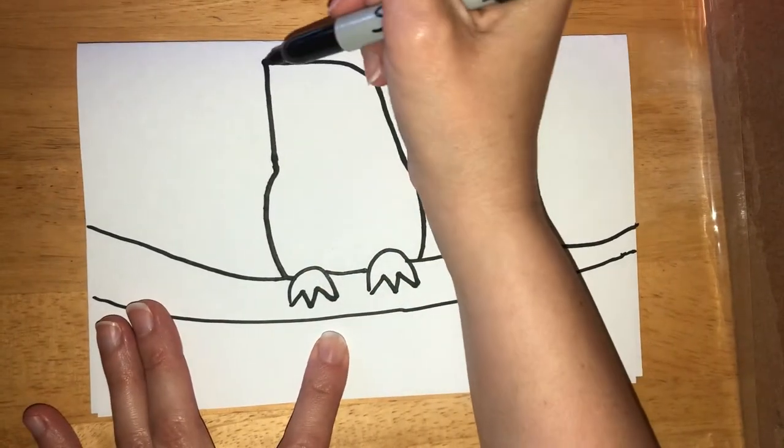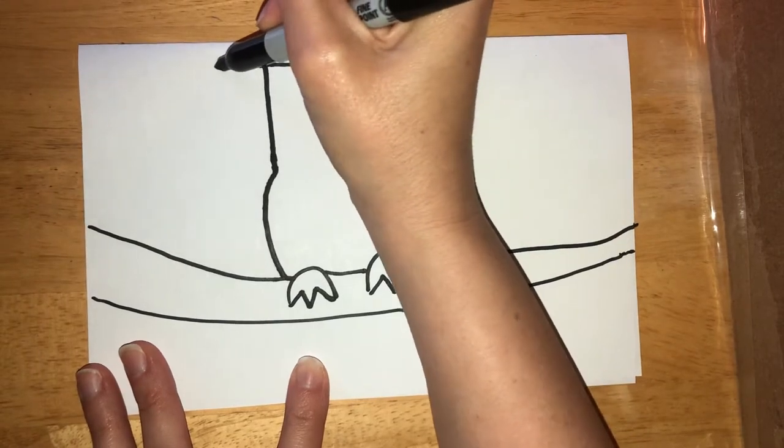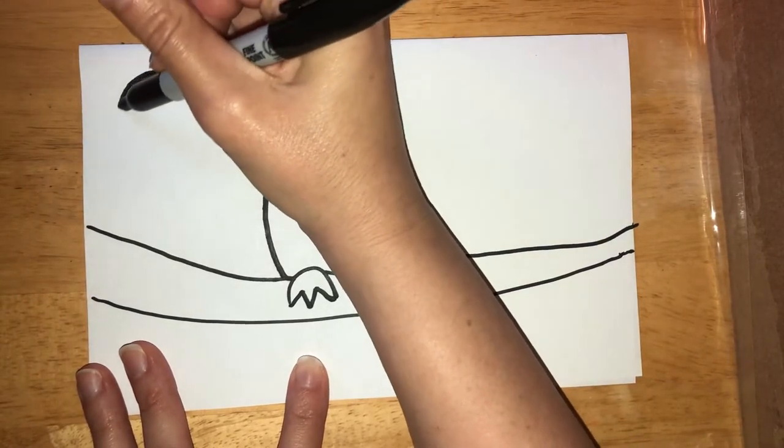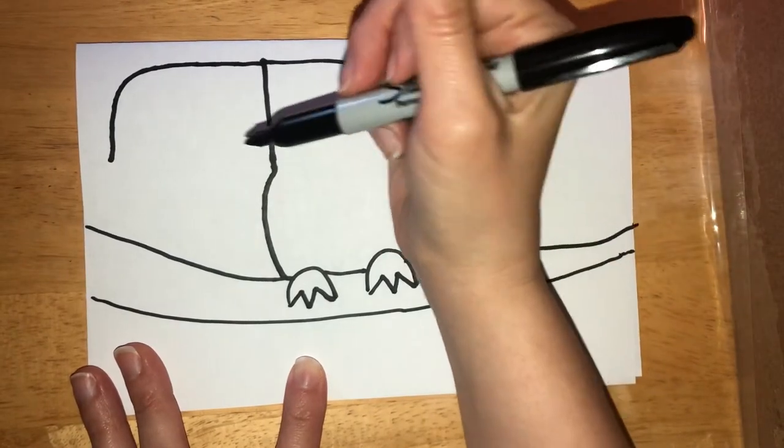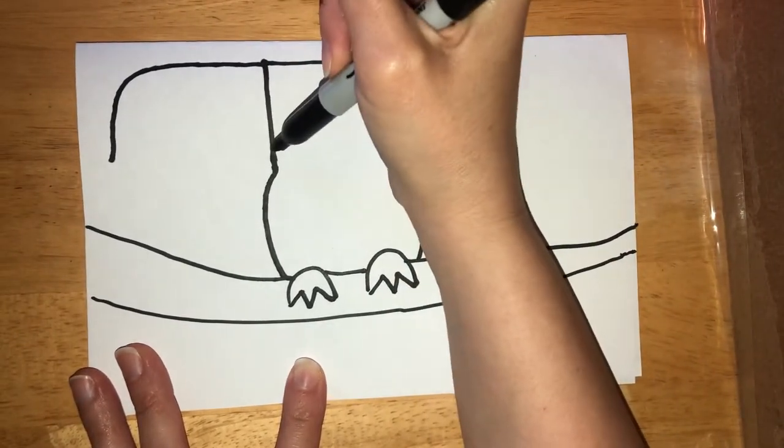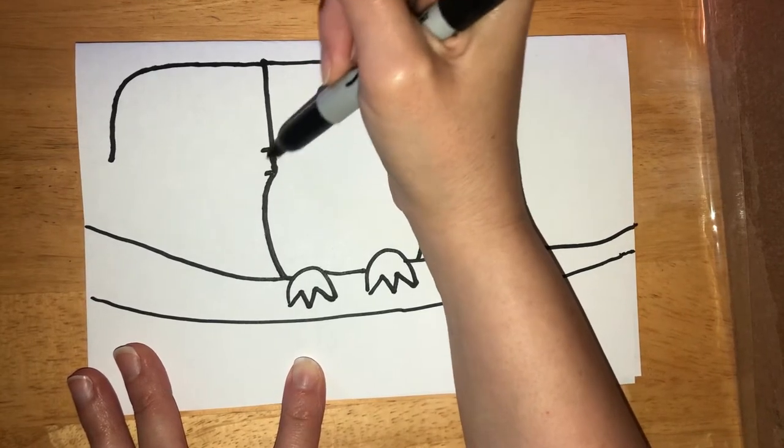So your beak is going to be mainly in this area where we just put that straight line. For the beak, I'm going to come over all the way near the edge of the paper and go down. Then you're going to leave yourself a little bit of space—maybe make a dot right about there, make another dot down here, because this bottom section is going to be the bottom of the beak.